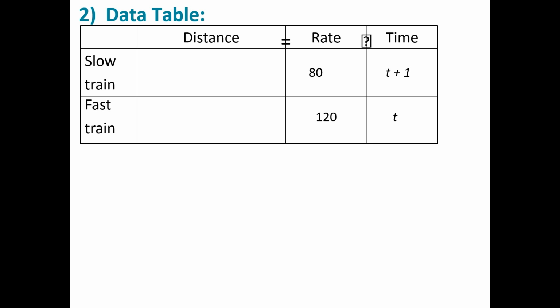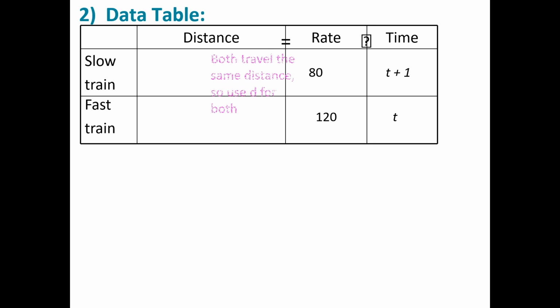This particular problem, it's not super useful because it's actually asking for distance. I will mess around with which one is t and which one is t plus or minus something if I am solving for a specific time. So if I wanted to know the time of the slow train, I would make that t. In here it doesn't matter, so I just avoided the negative. Okay. A lot of people get messed up by that, and that concept of you can manipulate those variables however you want is something that you're going to have to grow into over time.